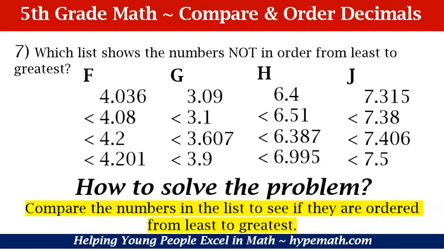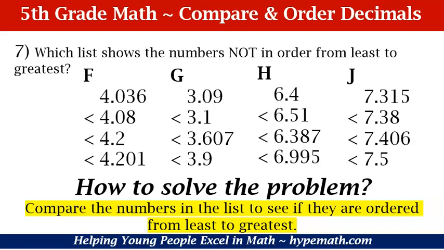Our decimals are lined up crisply. Looking at our place values, we see that all of the numbers in the ones place are the same. Let's move to the tenths place, which is the first number to the right of that decimal. We see that one number has a 0, one number has a 1, one number has a 6, one number has a 9. And hey, they're already ordered. I don't have to go any further, right? Because we know that these numbers are ordered from least to greatest. So now we know G is not our answer because it is ordered from least to greatest.